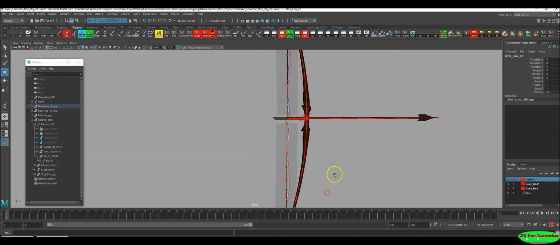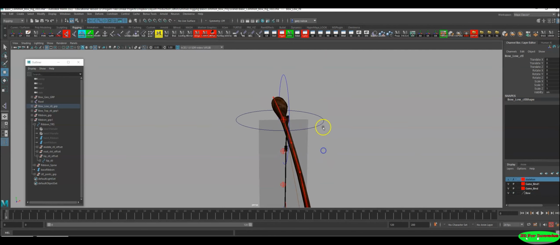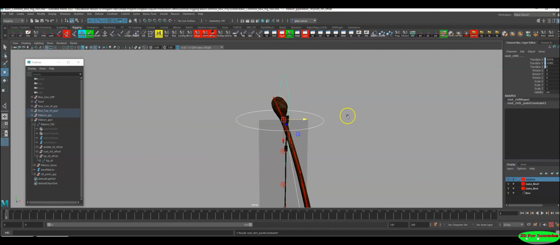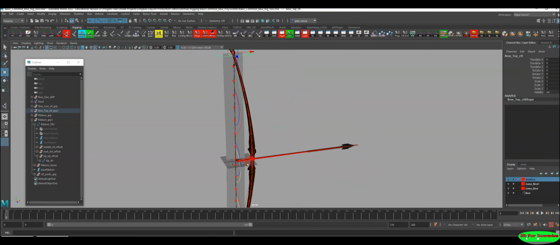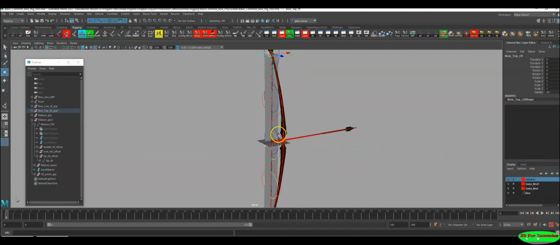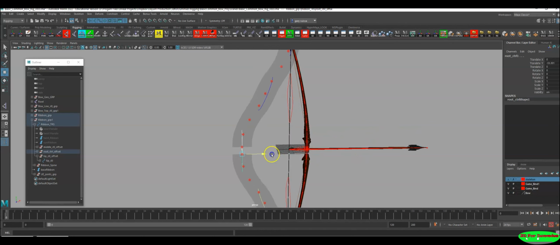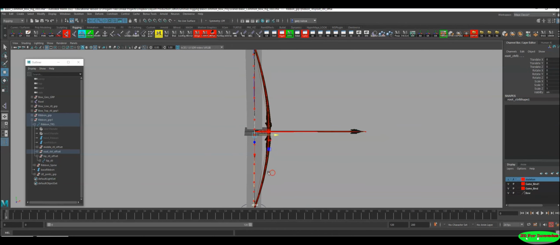All right, we're going to do the same process, but on top, right? So let's make sure that this is the mother, shift select, this is the child, and let's go for a point constraint so that now these two are following as well. Okay, so now that we have that covered, we're going to create a controller for the pull. So we want to have these two controllers pull back this way, right? So it's not perfect yet, but we're going to find a really nice technique on how to set that up.